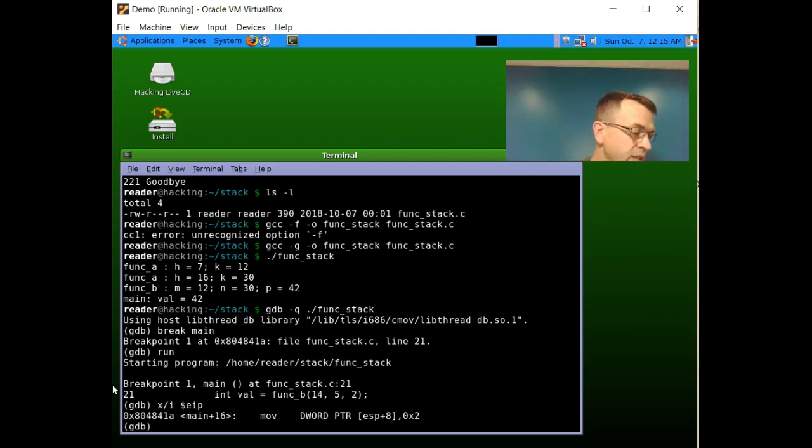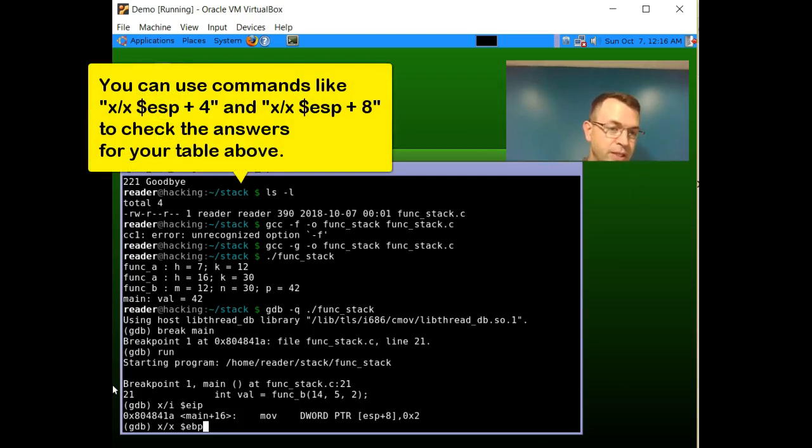And now we want to look at what is the value of the memory referenced by the base pointer. So again, how we look at memory, we're going to do x, and then we do /x to say we want to look at it in hex, so we can put a 1x in there. And we're going to say go to the memory referenced by the base pointer. So this is very similar to what we just did with the instruction pointer, but instead of interpreting it as instruction, we'll interpret it as hex.